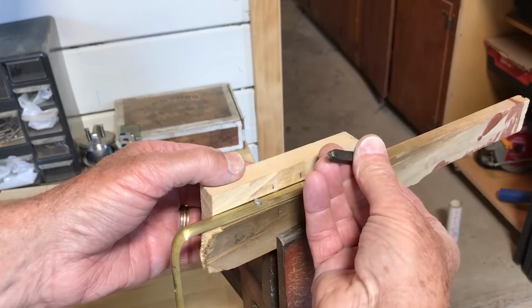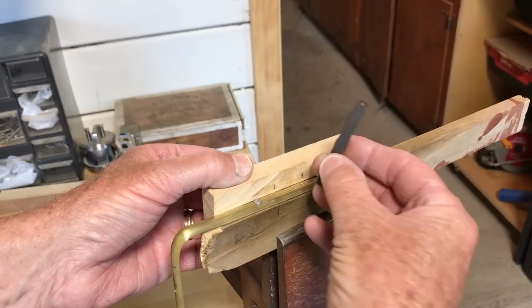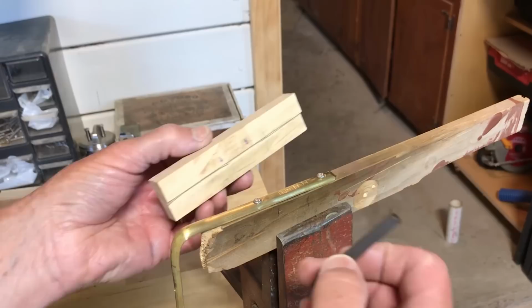And that way it would be in alignment front to back or top to bottom, and I would only have to worry about the spacing in between the letters. So that's what I did. See, I clamped it all together in a vise, and one letter at a time, I set it on there and tagged it pretty good with the hammer and made a nice impression. And it seemed to come out pretty good.